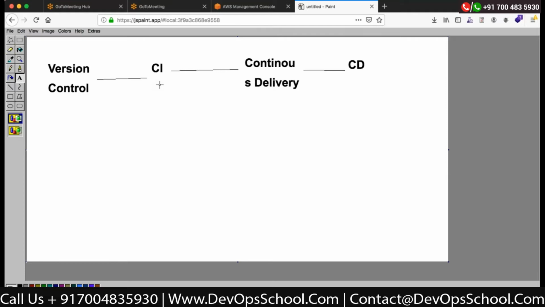That is where, in the second stage, we include our security with the help of SAST tools. Then in continuous delivery, once the application is good enough and does not have any security issues, or even if it has a security issue, we are happy to accept that, it goes to the third stage where you do continuous delivery. Continuous delivery means a deployment, your build has been deploying the application.